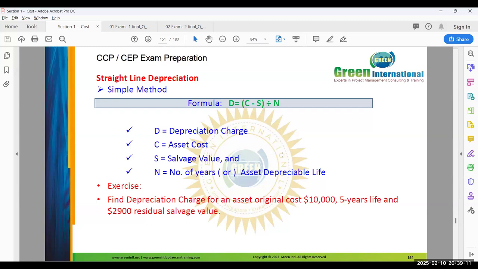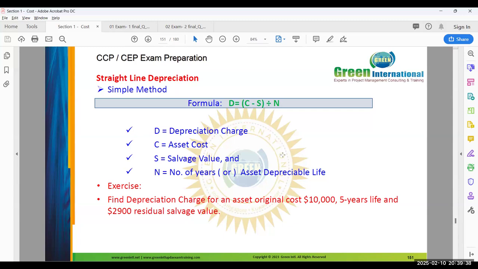The remaining value after the complete usable years, if you're selling out the equipment, the money we are getting. Suppose you purchase a car and used it for 10 years. After 10 years, it is very difficult to use that car. It's not usable, so we'll sell it as scrap. So you got some money. That is called the salvage value.